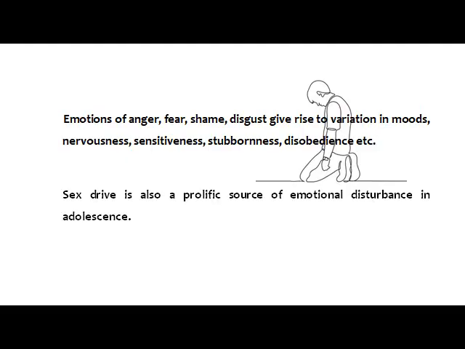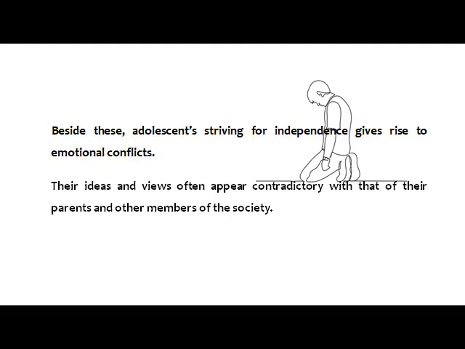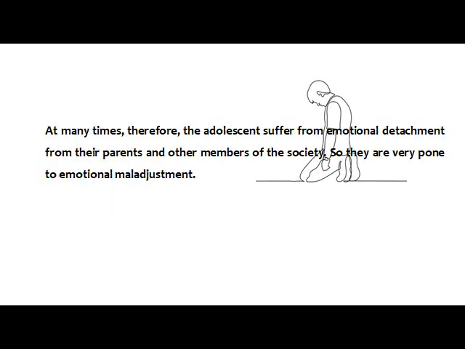Sex drive is also a prolific source of emotional disturbance in adolescence. Besides these, adolescents' striving for independence gives rise to emotional conflicts. Their ideas and views often appear contradictory with that of their parents and other members of the society. At many times, therefore, the adolescents suffer from emotional detachment from their parents and other members of the society. So they are very prone to emotional maladjustment.